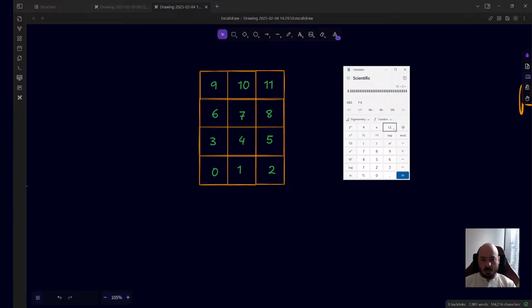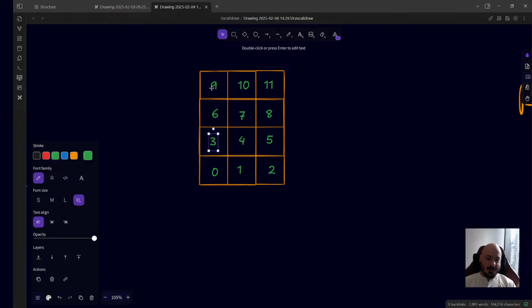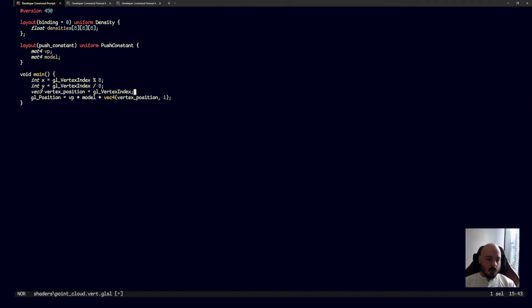Yeah, so you got to divide by the width, not by the height. That makes more sense. 6 divided by 3 is 2, 0, 1, 2. And so, oh yeah, of course, 9 divided by 3 is 3. Okay, yeah, that's really simple. These are all multiples of 3. Okay. Yeah, so that was correct actually.